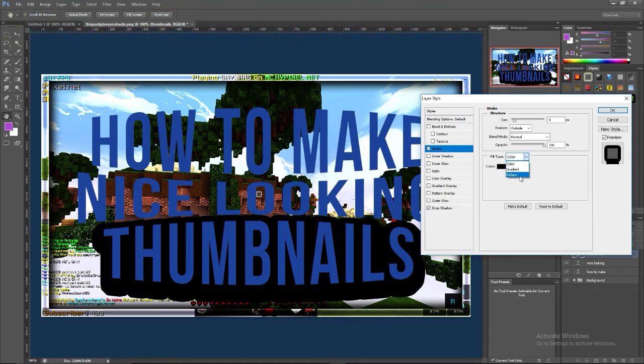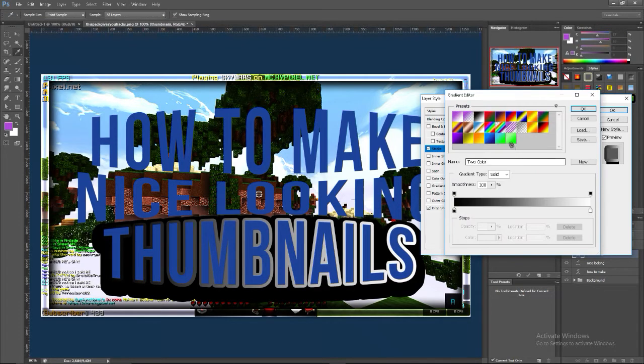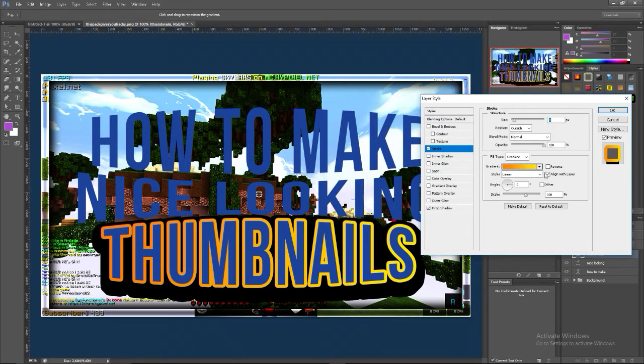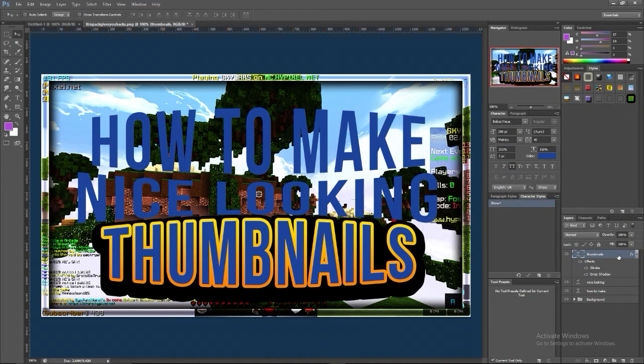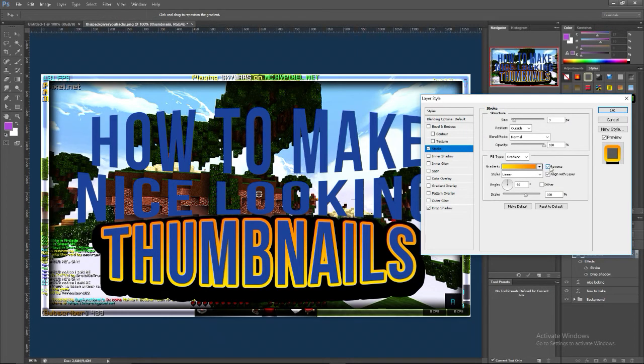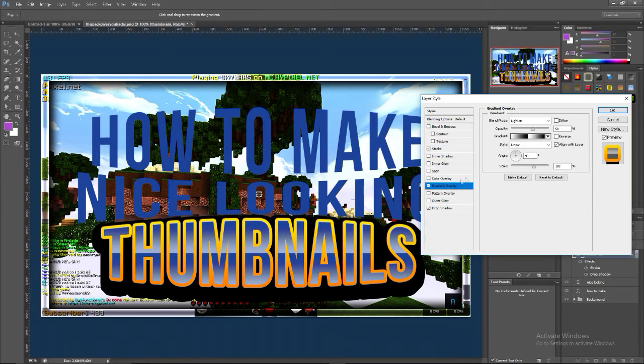Stroke is like invisible because it's black right now. What we're gonna do is go to gradient, and I made a few in the past failed recording, so I'm gonna use this orange thingy. Now we're gonna make the angle to 90. And okay, I didn't mean to exit out. So now we have that. You could reverse it, but usually it's just your personal preference. What do you think looks better, what doesn't? So that looks decent.